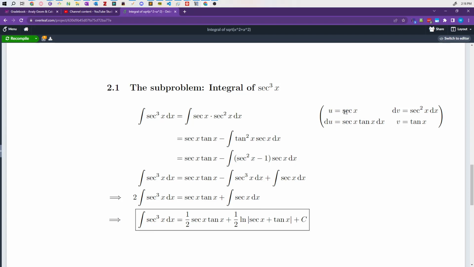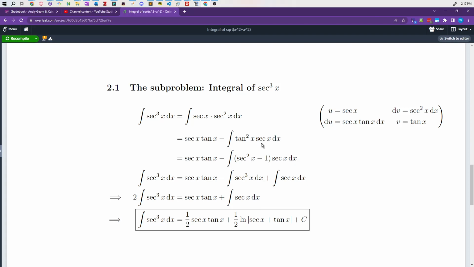So you separate it out. U is the part that you differentiate, dv is the part that you integrate, and what we can easily do is integrate secant squared, because we know that that is tangent. So we force that part to occur, and then we end up having to take the derivative of secant. Okay, and so by integration by parts, we know that this integral is equal to uv, which is secant tan, minus integral v du, which is, when I collect this bottom row, ends up being tan squared secant that we have to integrate. And then we can relate this back to secant cubed.